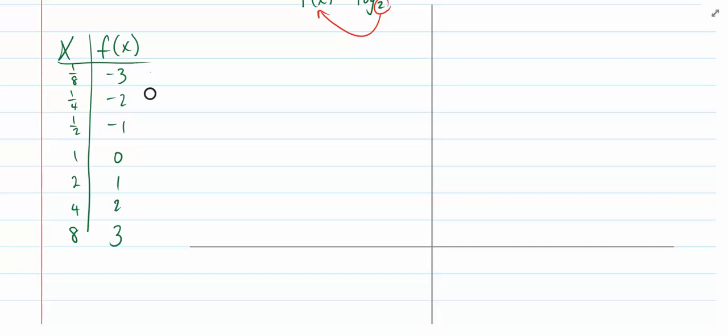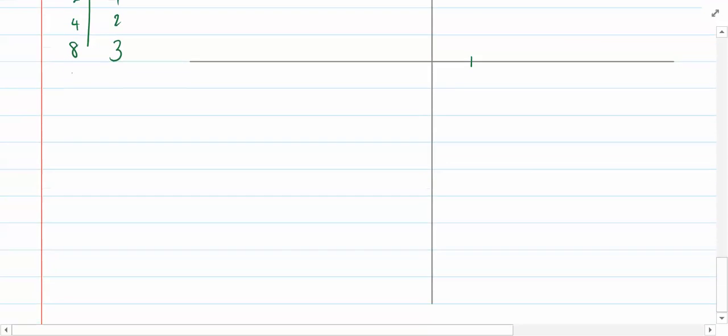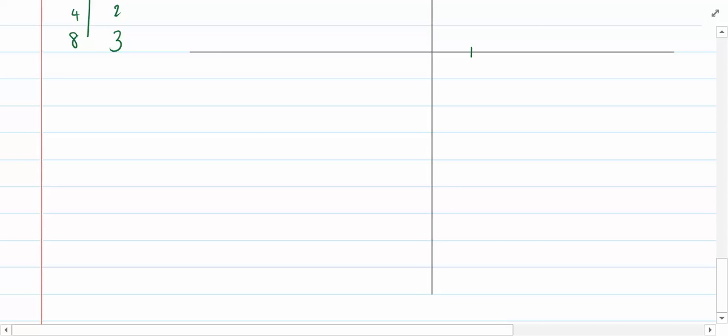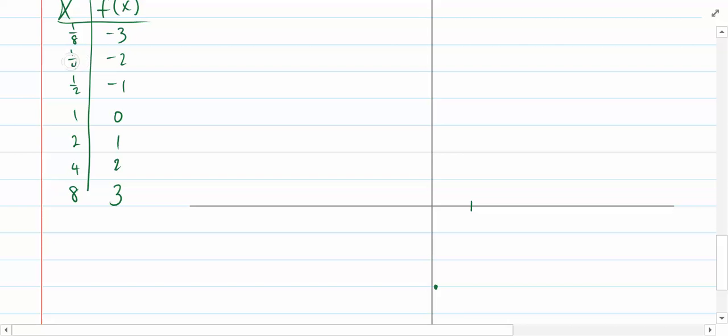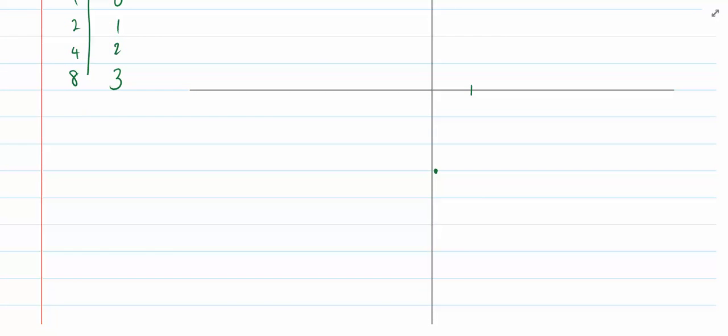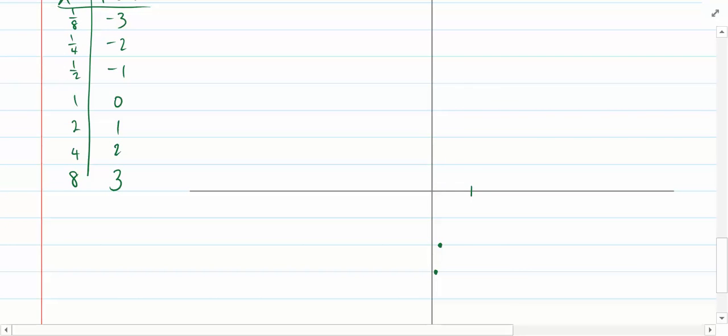Can you imagine what that graph might look like? Let's consider this, x with an x value of 1/8. Here's my x value of 1. 1/8 is just to the right of that. It's going to have a function value, or an f of x value, of -3. So over 1/8 down 3. Then we need an x value of 1/4 with a function value of -2. So over just a little bit more, but we're down 2 units. X value of 1/2, a y value or function value of -1. X value of 1, function value of 0.